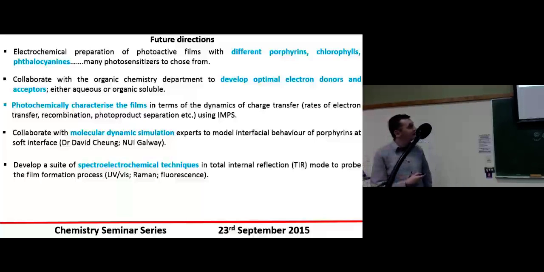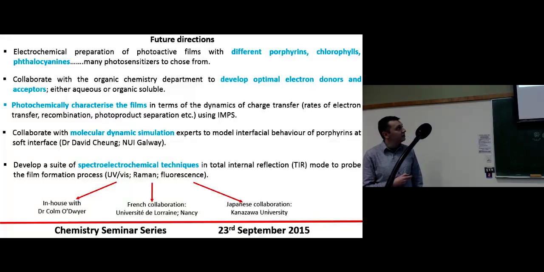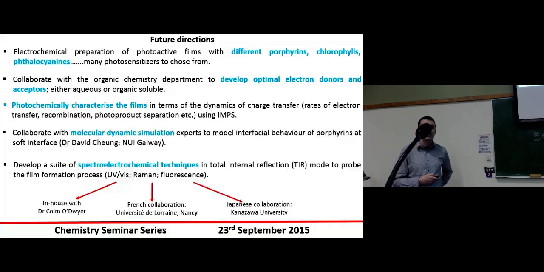So I'm going to get some help from here. Colin Dwyer is going to help me with UV-vis, and he'll help me with the Raman, I hope, as well. And then I also have a French collaborator in Nancy. So my student Andres is going to go to France in November. He got a Ulysses grant from the IRC to study Raman. And also, there's a Japanese group that has taken an interest, and they'd like to look at our films with fluorescence. So we'll have some help there. So that's the end of my solar work.